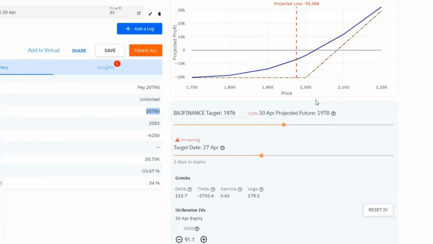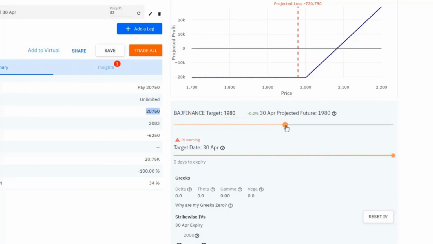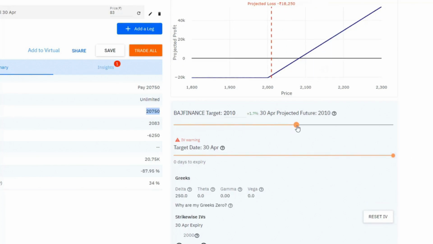This is 20,000 rupees. So if you have to recover money on this option before expiry, how much of a percentage move do you need? You need a percentage move of 5.2% in 4 days. Now this is going to be difficult. So even if you're going to play for the reversal, even if it jumps up 3% or something in the next few days, you're not going to make much money off it.